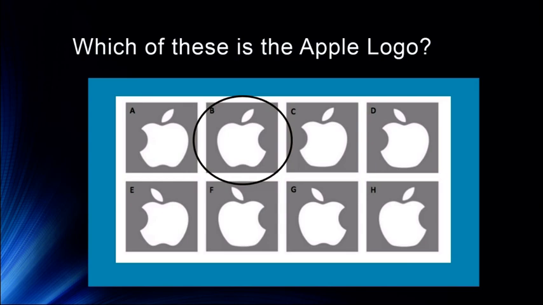And once again, what they found in this particular study is that participants were much more confident in their ability to identify the Apple logo in this particular lineup. Now, why did I ask you to do this particular task at this moment? If you think about the number of times you see the Apple logo every day, it probably numbers into the thousands, particularly any of you who have an iPhone or an Apple computer. This logo is ubiquitous. It is everywhere. And if seeing something over and over again led to a strong form of memory, this should have been child's play. You should have been able to pick it out without even thinking about it. And some of you probably could.